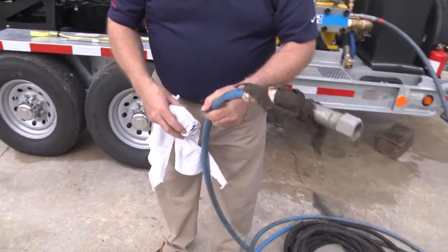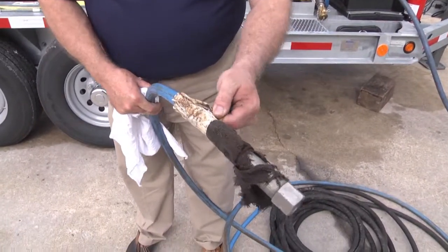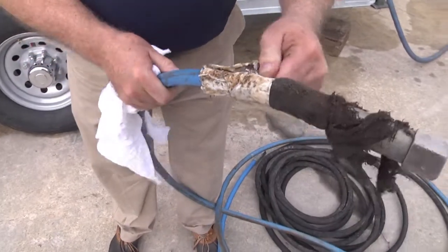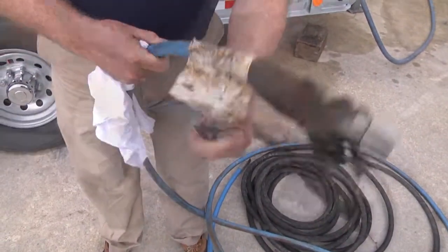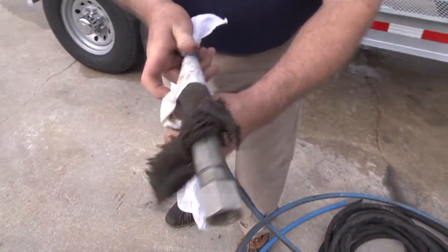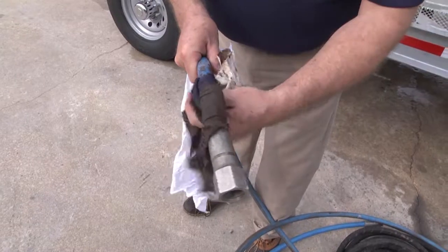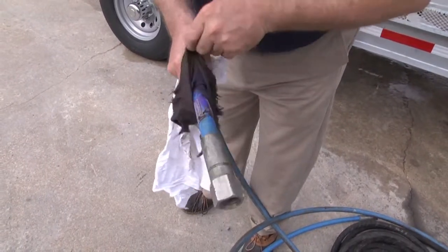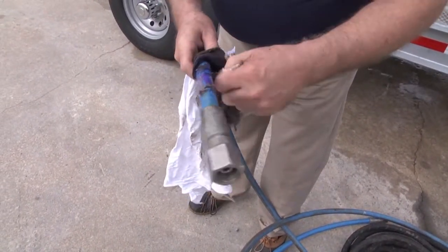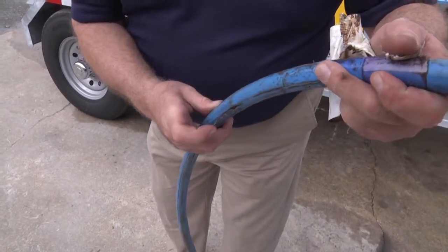This is why it is essential to check all of your hoses and lances before each job. And anytime you see somebody taping or covering up a portion of a hose, to me that's a red flag. I want to look deeper. There's nothing here, but obviously the one we found earlier is enough to take this lance out of service.